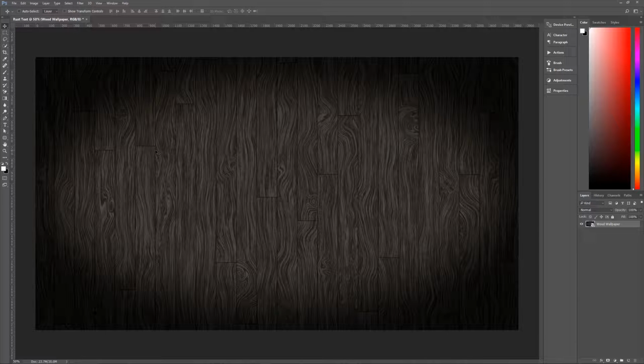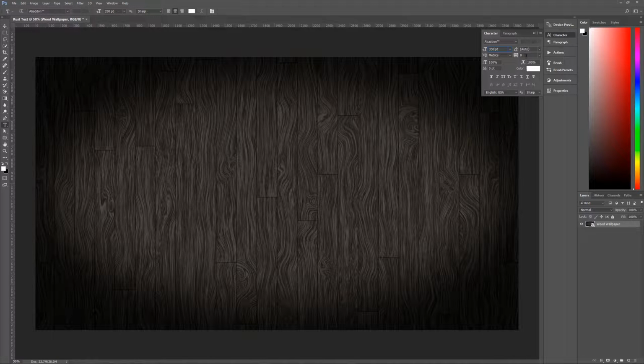So let's bring up our text tool by hitting T on the keyboard or going over here to the text tool on our toolbar. And we're going to choose Abaddon, and we're going to make the font size. Let's go over here to characters. It's a little easier to do. We're going to make the font size 350 points. And it's going to be auto, the spacing in between, the kerning. We're going to leave it at zero. We'll fix that as we always do in between.